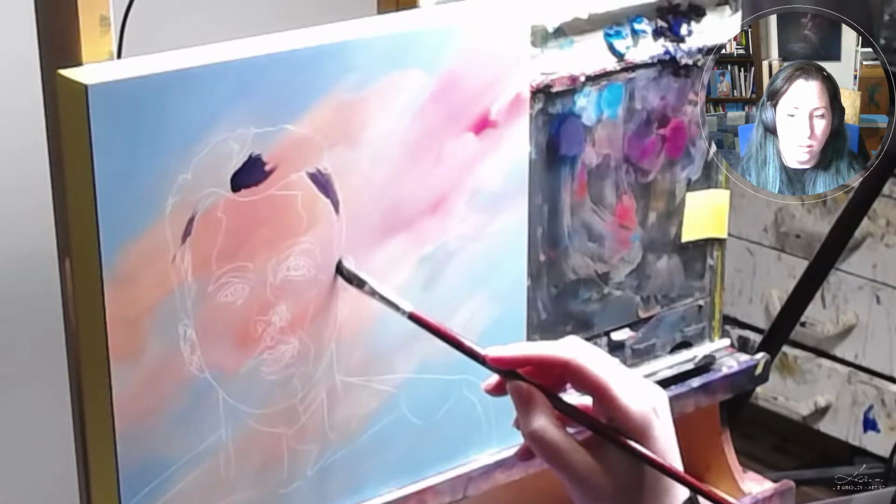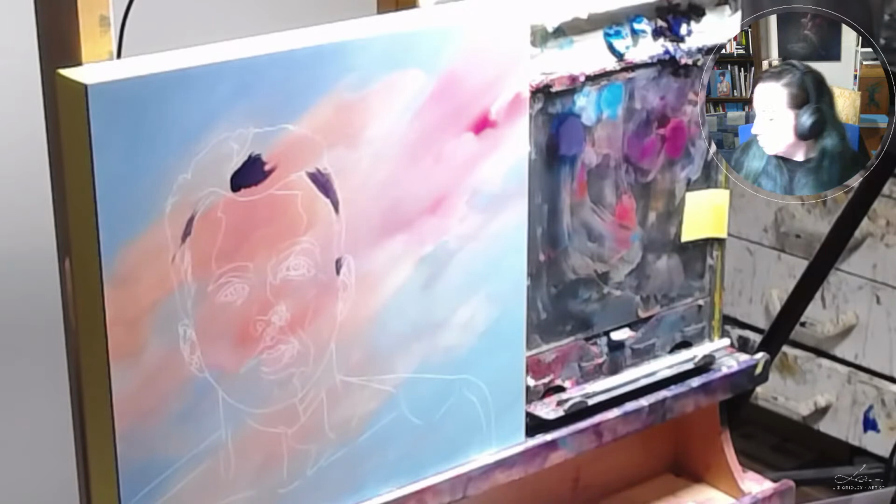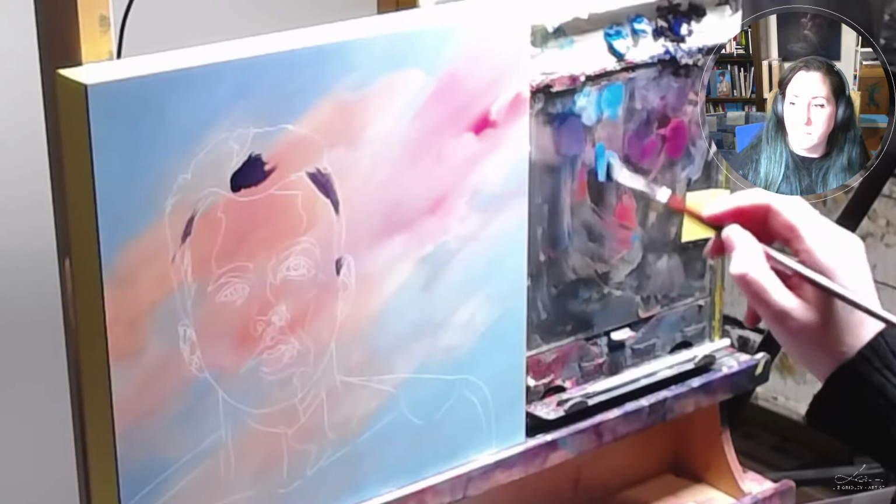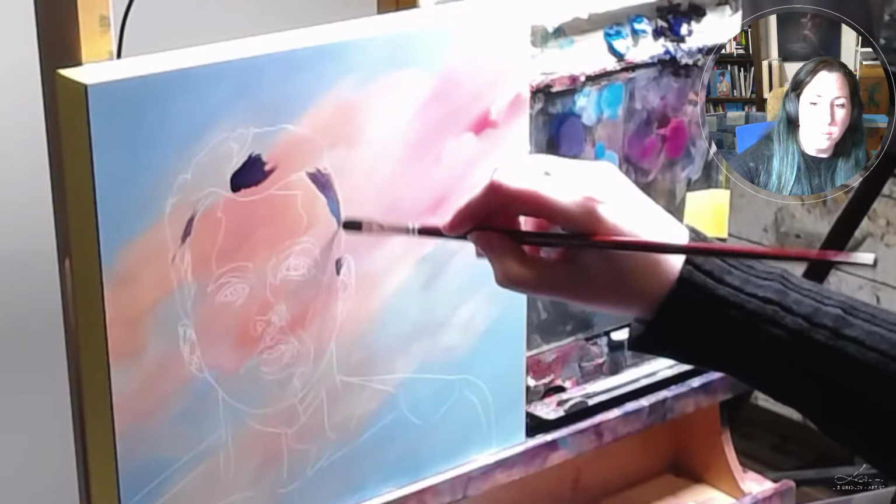Just sort of plotting a few spots where it's dark. Changing my mind very quickly on what I want. Okay. The main goal today is to fill it all in, as long as we fill it in.